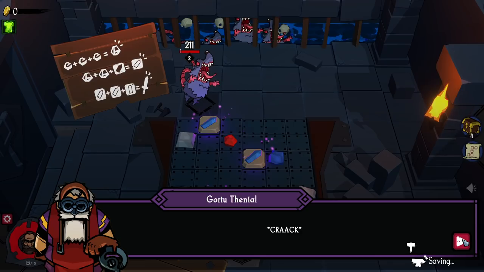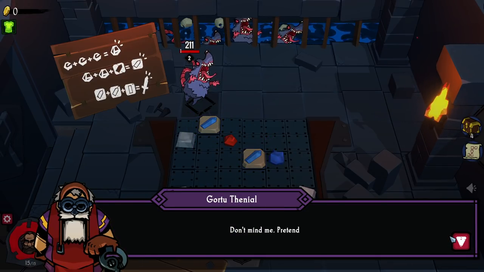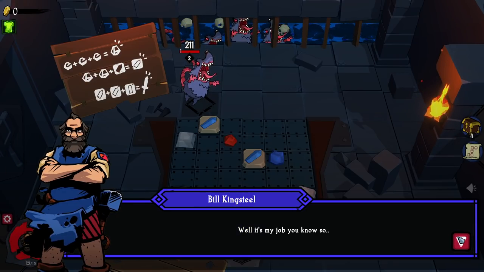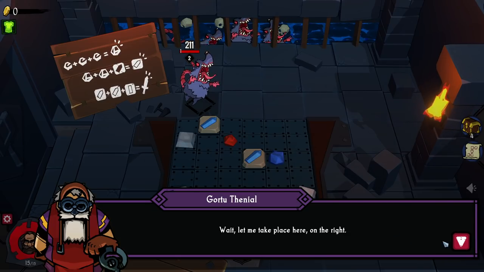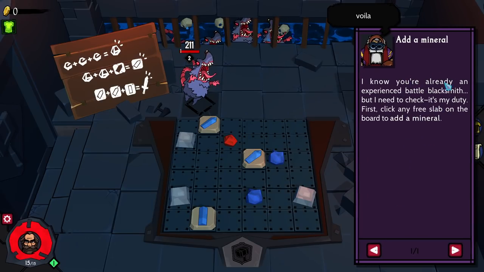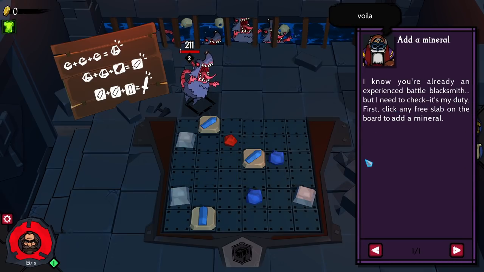What? Are you following me? Who, me? No. Don't mind me. Pretend I'm not here. You should put this here. Yes, here. Do you know how to forge at least? Well, it is my job, you know. Bill Kingsteel. All right. Fair enough. Wait, let me take place here on the right. I know you're already an experienced battle blacksmith. But I need to check.